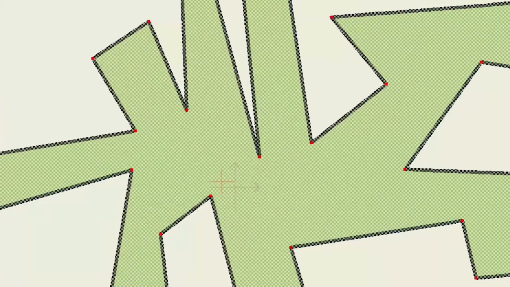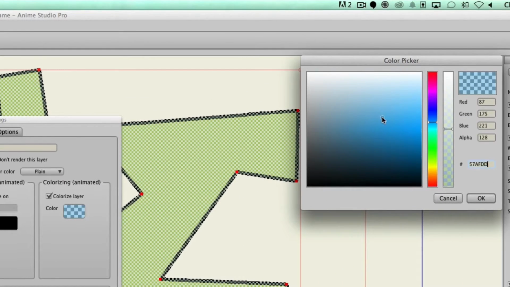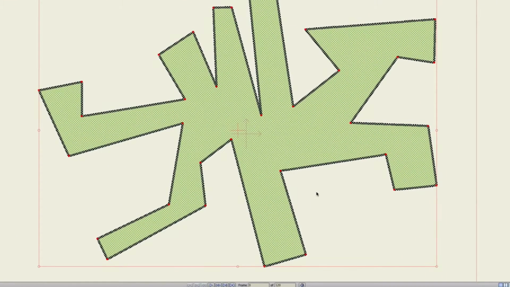Now, there are some other things you can do with this. Let's say you like that rounded look it's giving your layer, but you don't like the colors it's doing. Well, we can go back here into the layer settings, and there's now a Colorize Layer setting here. We can click that and choose a color, let's say a dark blue. We can adjust the opacity. Hit OK, render this out, and now you can see we have something like this going on.